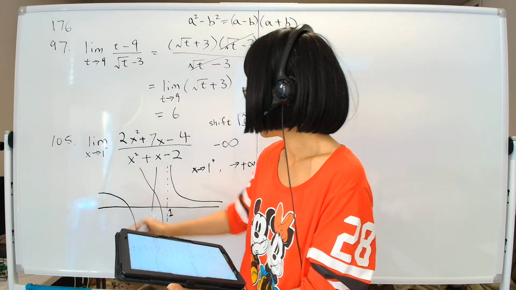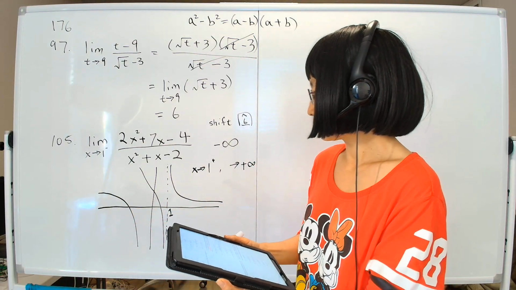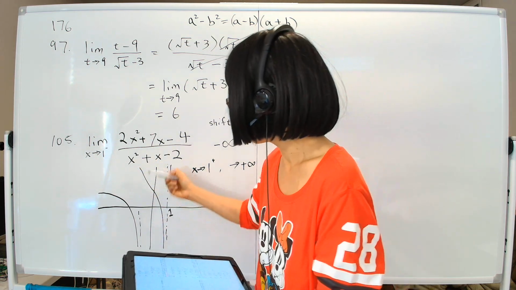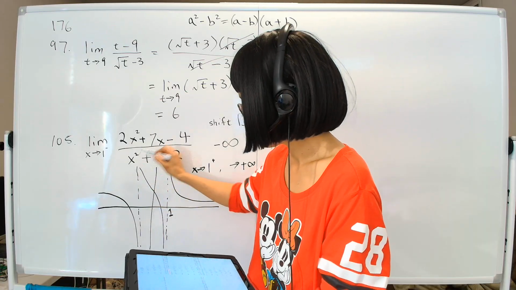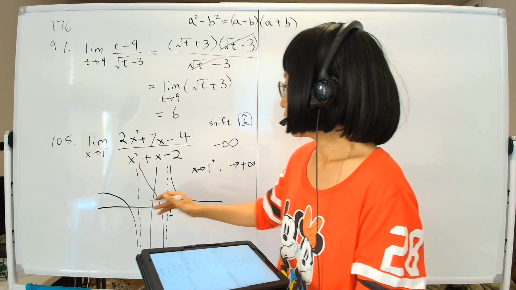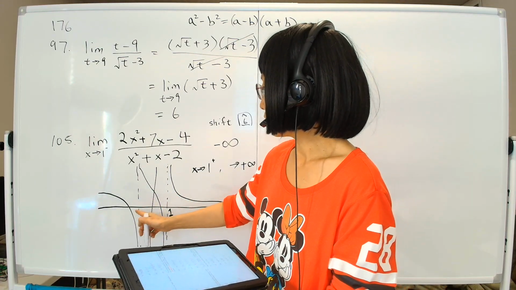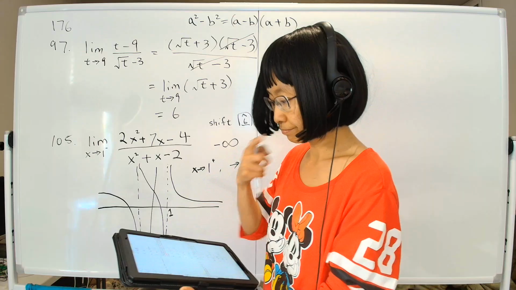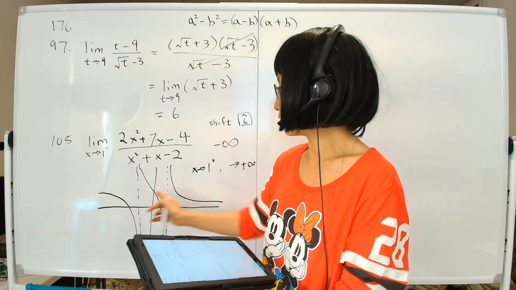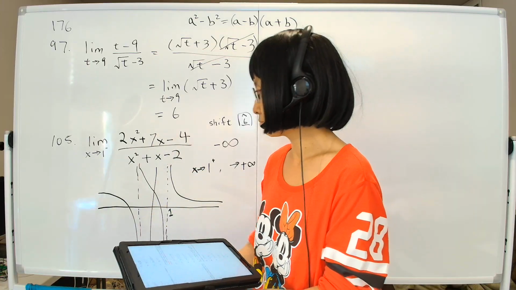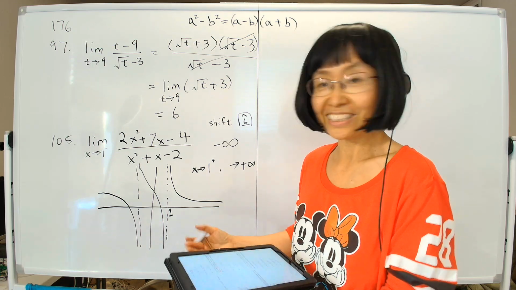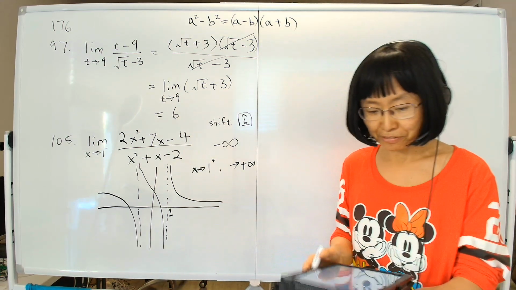-2, which is over here, is a similar situation. At -2, this thing also goes to 0. So here's another asymptote. Oh, and then at -2, going from the left side, it goes to negative infinity. Going from the positive side, it goes to positive infinity. So with that, we finish all 4 problems from 103 to 106. Yeah, so moving on.